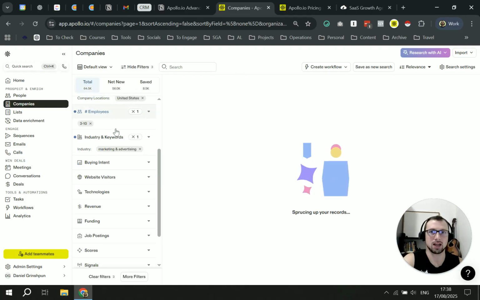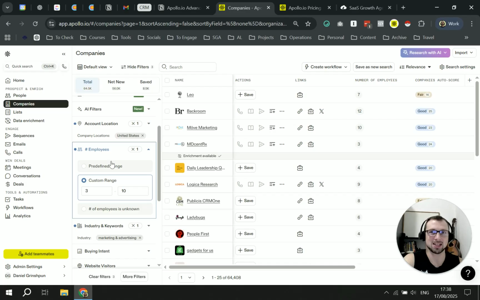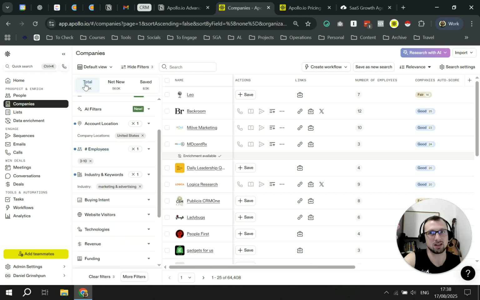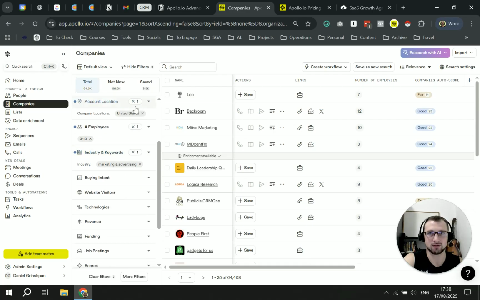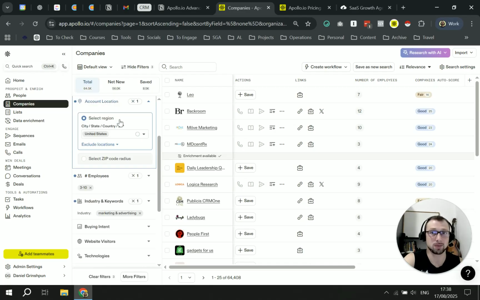Now we can see that out of the 160K we saw originally in 1 to 10, there are only 64K. So roughly 100,000 companies were 1 to 2 employees. You know, they were just starting out. Whereas if we refine this range, we can see the ones that are real in business. Now, next, here we narrowed this down. Here we have company location is United States.